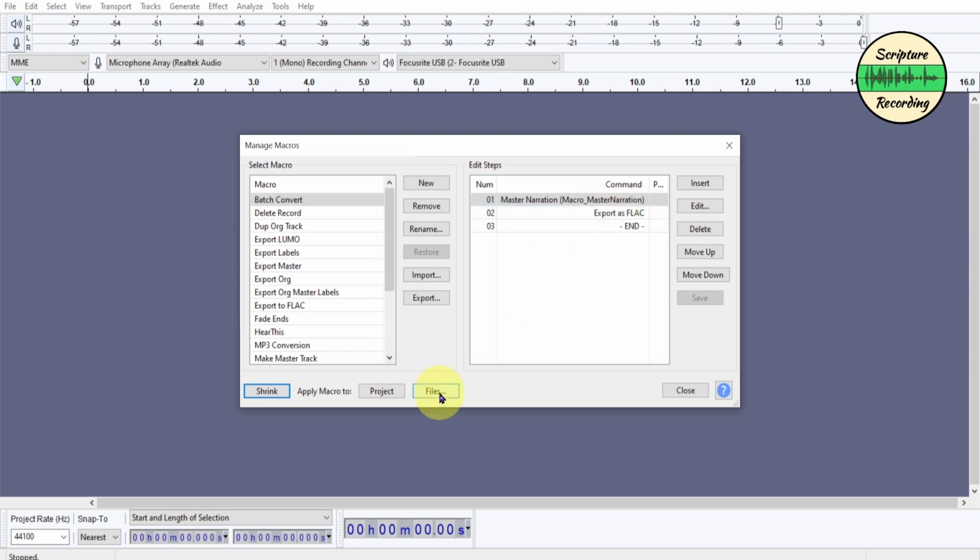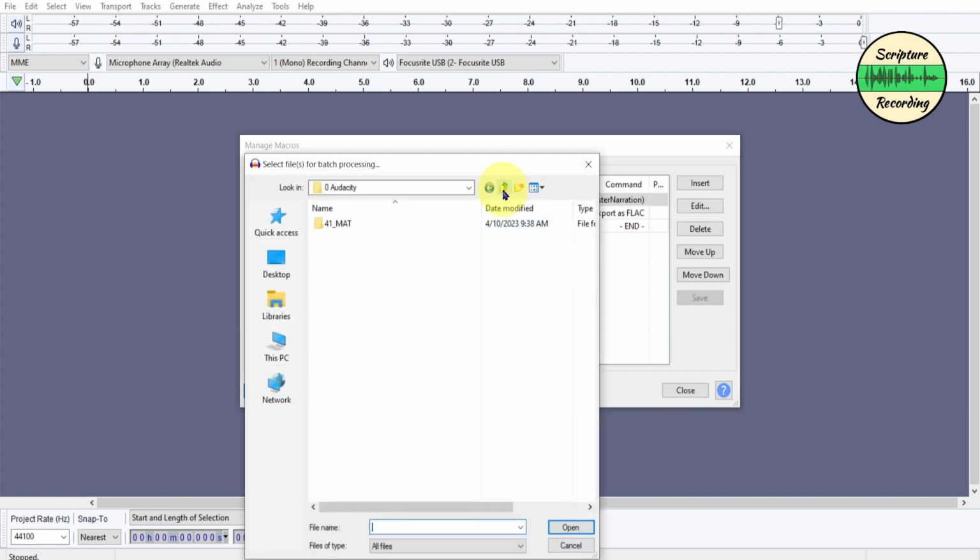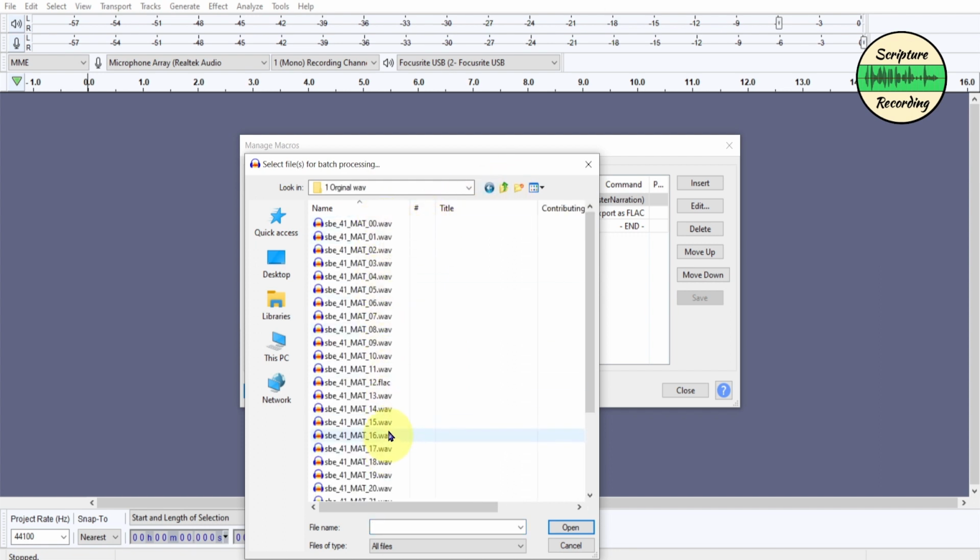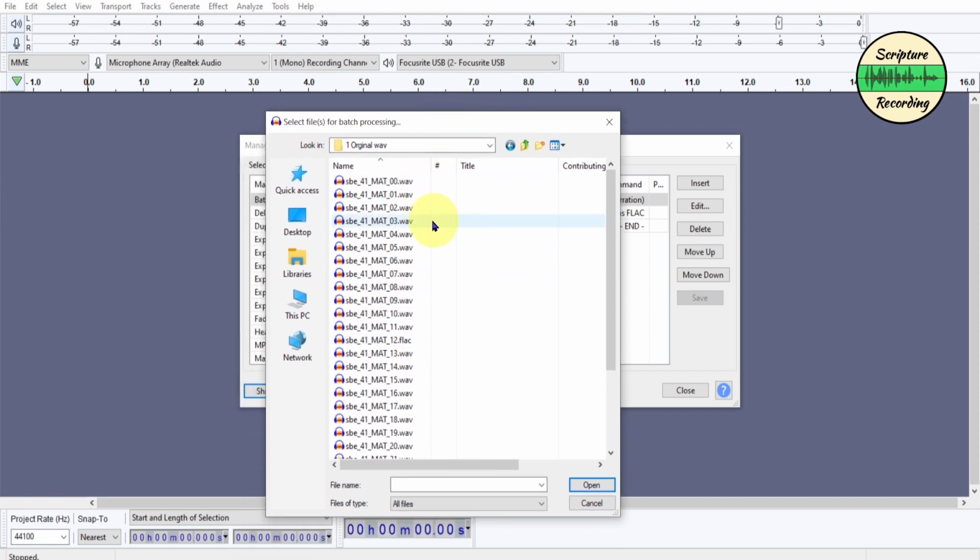I highly suggest that you do it on one or two first, because once you start this, it's really, really hard to stop. So if I decide to process all these right here, and I decide to stop it, you have to hit here and cancel, and it's just really hard to stop it. So I would make sure that you have it right. And if you're going to do a whole New Testament or something like that, I'd probably do it by books, by sections, instead of the whole New Testament. You can do it, but once you commit to it, it's going to go and it's really hard to stop. So I'm going to do these two right here.